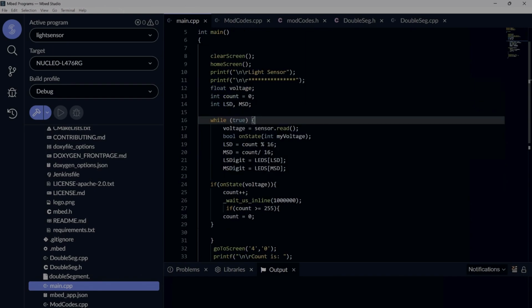Okay. The less significant digit is in a mod. So when it's 1 divided by 16, 1 mod 16 is 1. 2 mod 16 is 2. 3 mod and 0 divided by 16 is 0. So it's going to go, so it's just going to read that. So it's going to be 0. Okay. These right here is, as you know, was declared in the header file. No, the CPP.